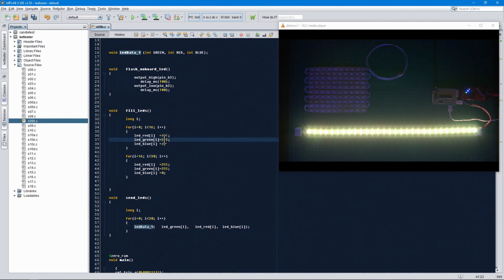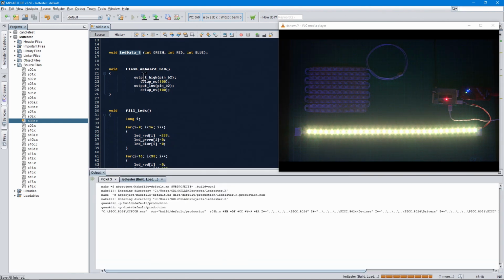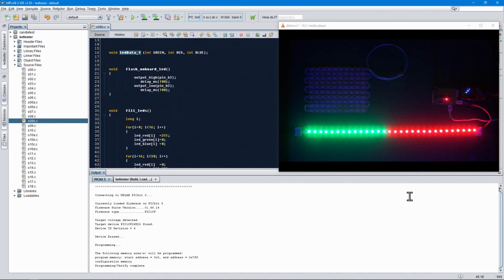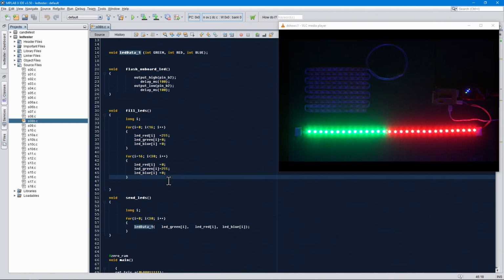And instead of saying green, we'll do that. So 0 to 16 should be red, and 16 to 30 should be green. Let's compile that and send it down. Sending down, there we are. So we have half of our LEDs are red and half of our LEDs are green. Let's change those to blue.